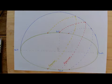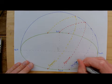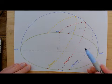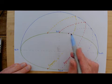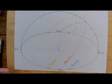and in fact, if this is the furthest round that it would set to the north or rise to the north, then that would actually be the summer solstice. But that certainly represents a summer situation, and here is going to be winter. And again, if this actually does represent the furthest round, it would rise to the south and set towards the south, then that would also be the winter solstice. But you get the idea.